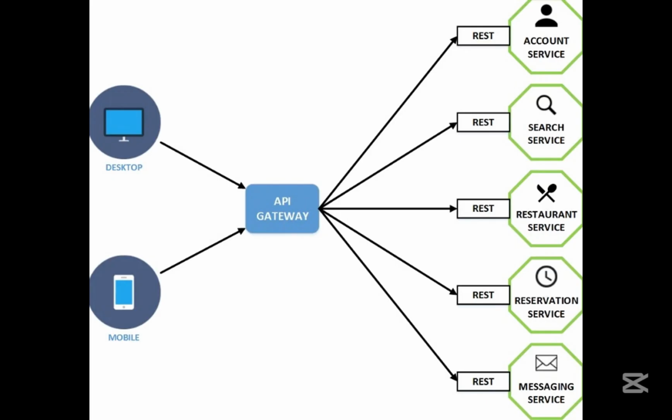Exactly. The controller defines these endpoints and maps them to methods in the service layer. For example, /api/users might be an endpoint for creating a new user, and it would be handled by a createUser method in the service. So if I send a request to /api/users, the controller would say, okay, this is for creating a user. Let me pass it along to the createUser method. Yeah, that's the idea. And the service would do its thing, interact with the repository to save the data to the database. It's all starting to click now.